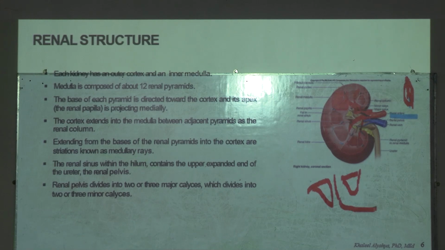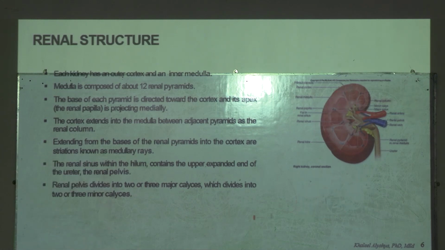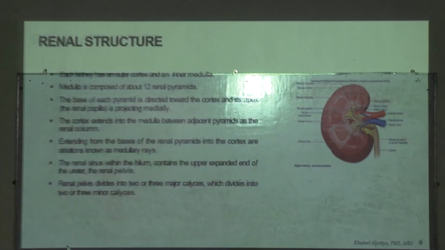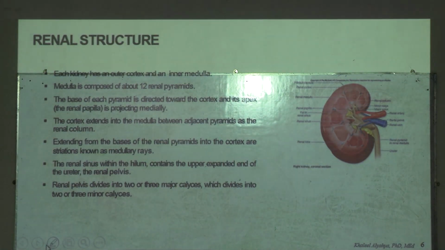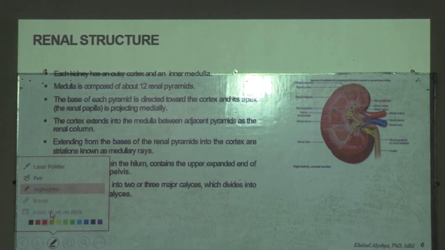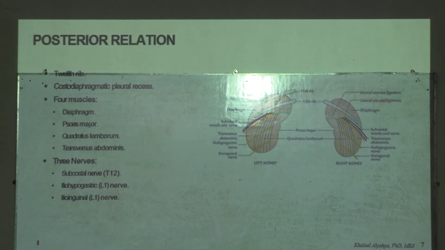From there we will get the interlobular artery, from where we will get the afferent arteriole, which ends in the glomerulus, then the efferent arteriole, which ends in the peritubular plexus, from there the interlobular vein, then the arcuate vein, from there we will get the interlobar vein, then the segmental vein, then we will get the renal vein.